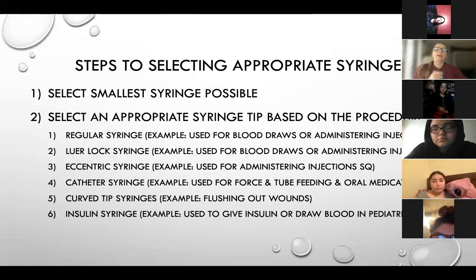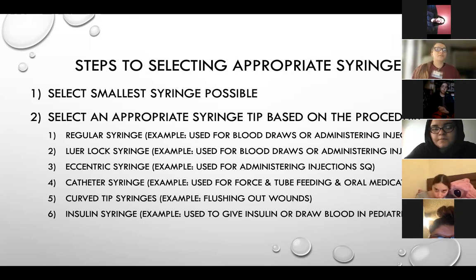So if we need to powderize tablets, for horses, we love to take all the tablets, grind them up, mix it with applesauce, and put it into one of these catheter tip syringes to give. So it's more common in large animal medicine where you're going to see the catheter tip syringes used for oral medications, but we use them all the time. If we have to place a feeding tube in our patient, our catheter syringe is what we're going to go for.